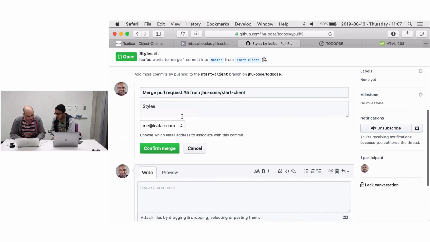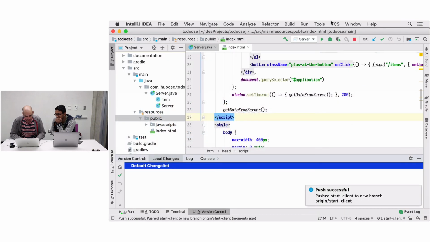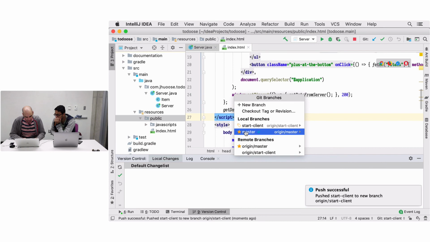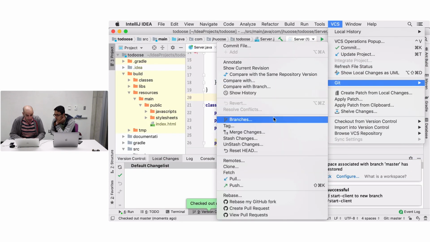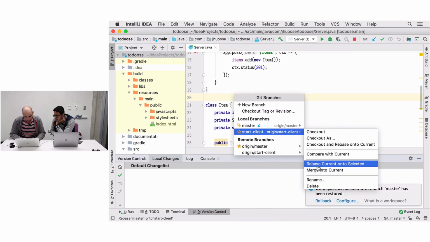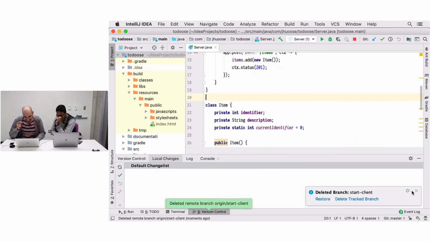Also, when we merge, we delete the branch. I forgot to. We come here to IntelliJ and checkout master, and delete the other branch, and no one will ever know that we had the wrong branch name. Except for GitHub, and everyone who's watching, and the fact that there's an actual record on GitHub. True.